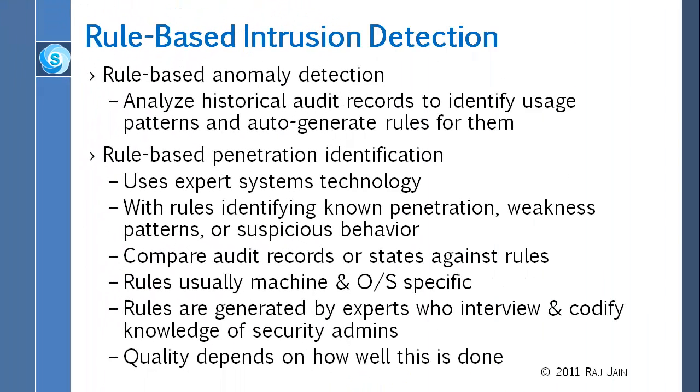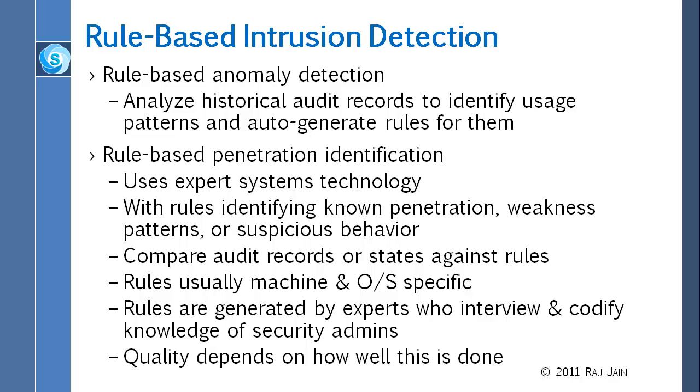Rule-based intrusion detection system. Rule-based, I already said briefly, is that there are certain policies that might be in the organization, and then you analyze the audit records to identify and see, and you could generate the rules from them, or you could just use the rules from experts. So rule-based penetration identification uses expert system technology. Expert system means machine learning in some sense here. With rules identifying known penetration, weakness patterns, and suspicious behavior.